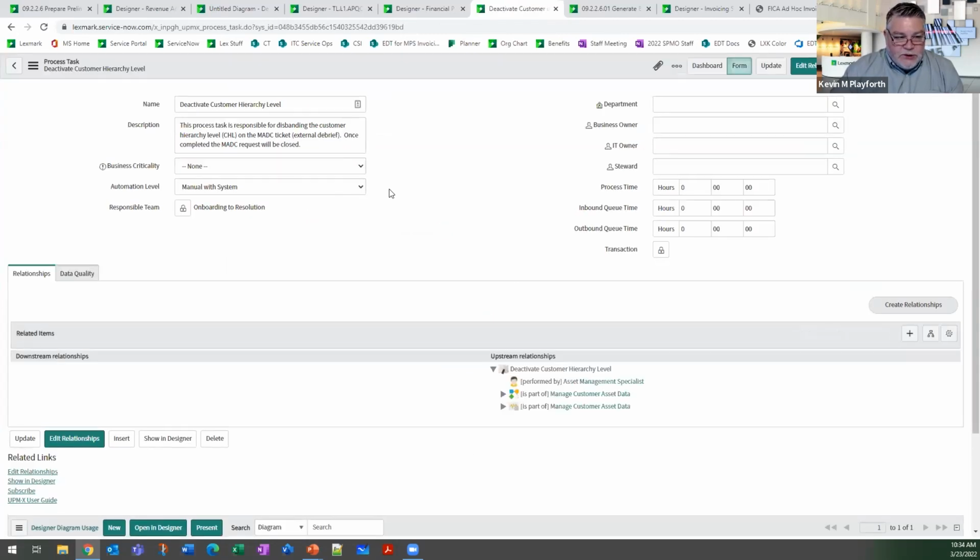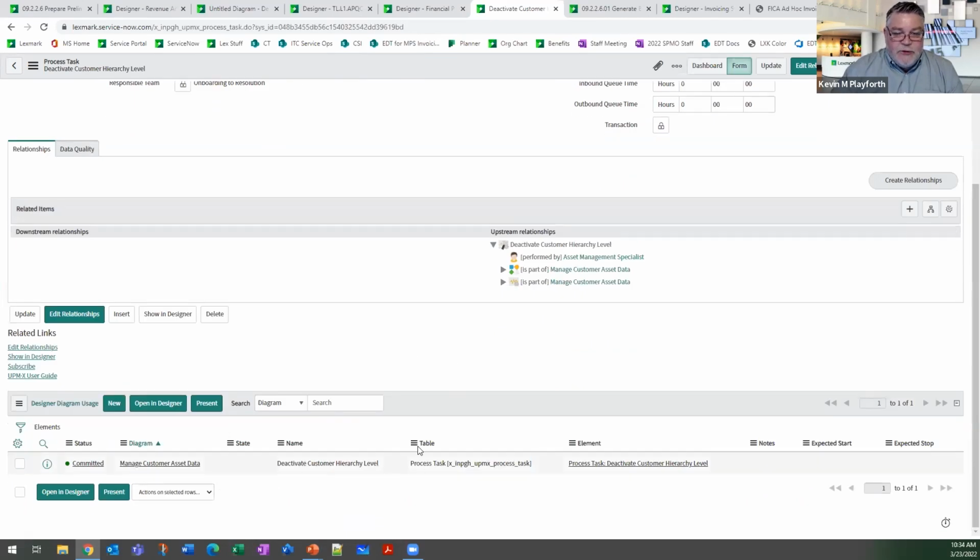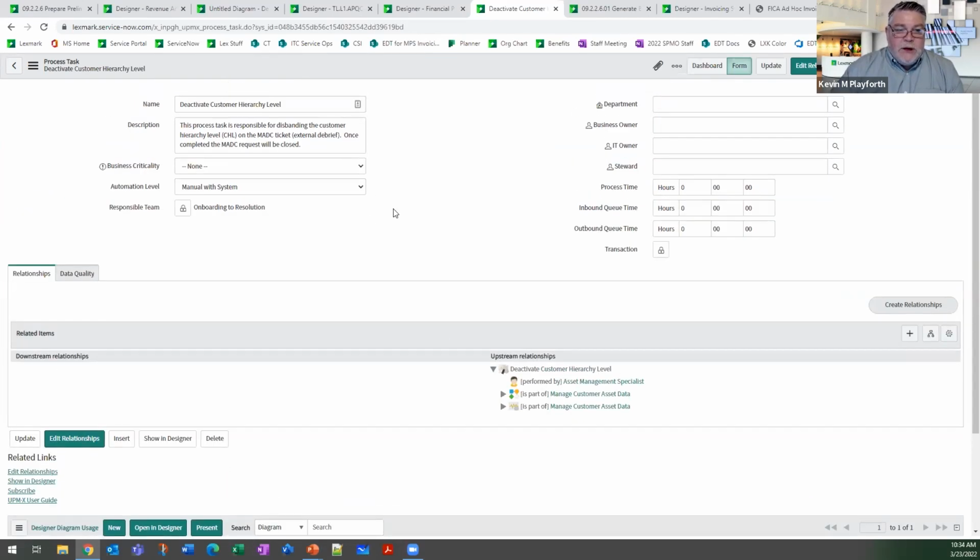Here's our task, all of the relationships that exist in those tasks and where they're located in diagrams. Really powerful technology, it gives you an ability to standardize and make consistent throughout the community a version of process that is truly used by the business and leveraged by IT.